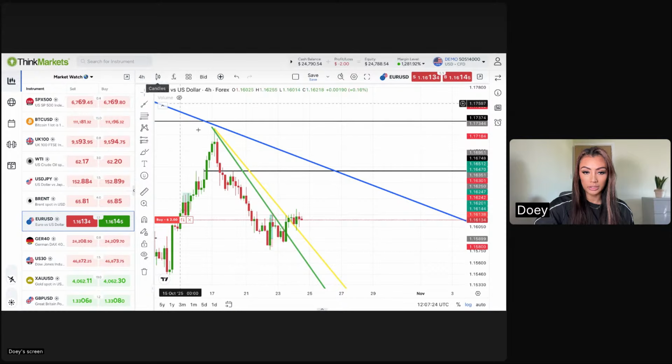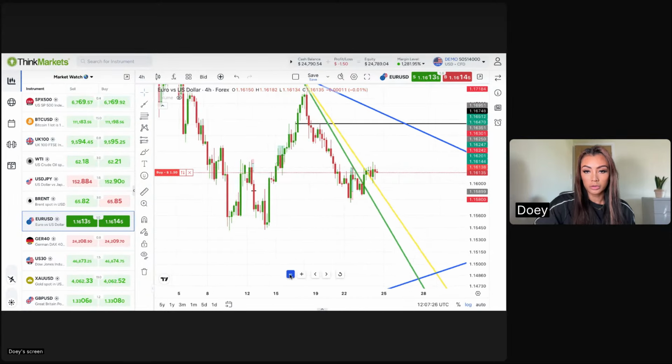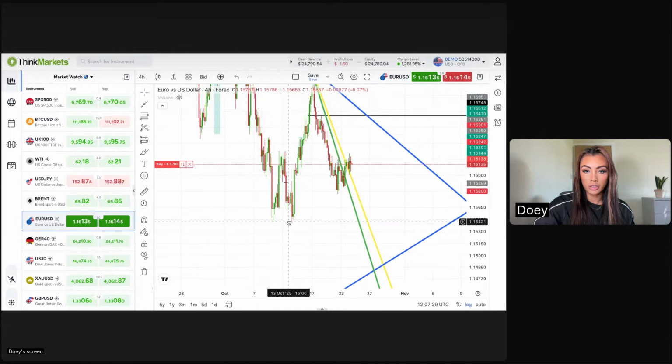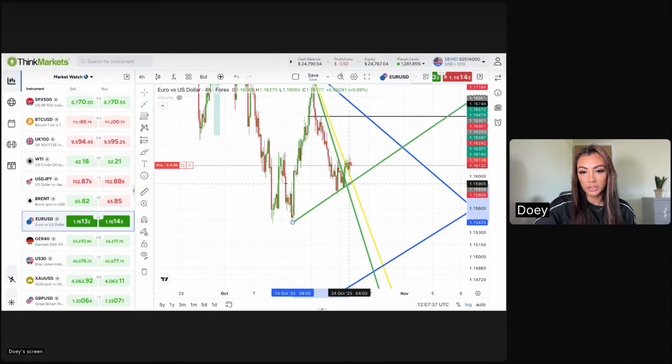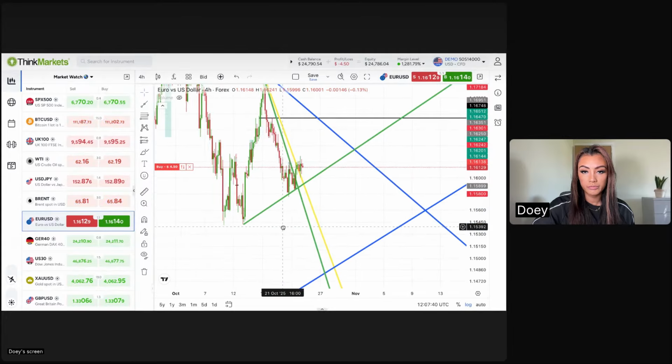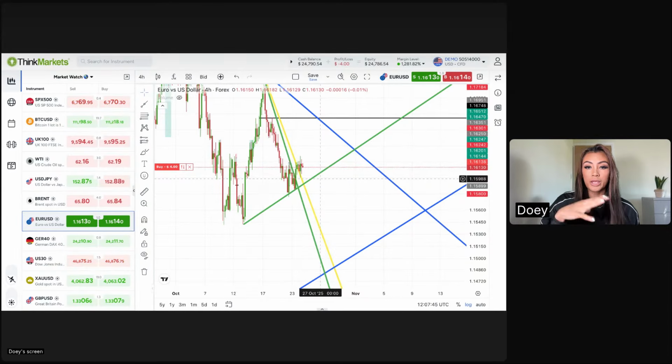Let's have a look as well on the 1 hour. So right now, potential counter trend line is, so we had all of this stuff here. We could have a counter trend line like this. So this is our safety line for our buys. If you're trading with trend lines, we need to know when to pull out, because I know some people who trade trend lines, they're just holding forever, hoping it's going to go the right way. But we still want to trade really responsibly. Can't get my words out.